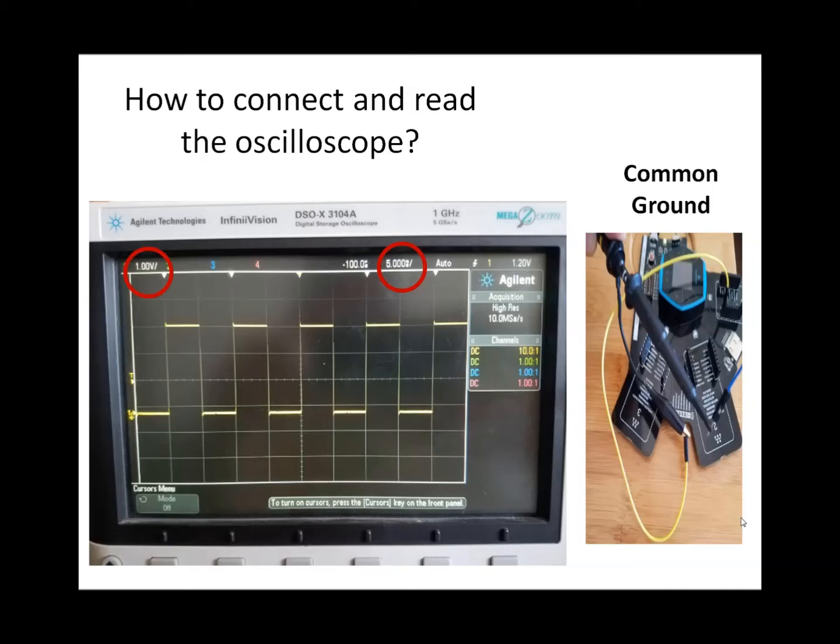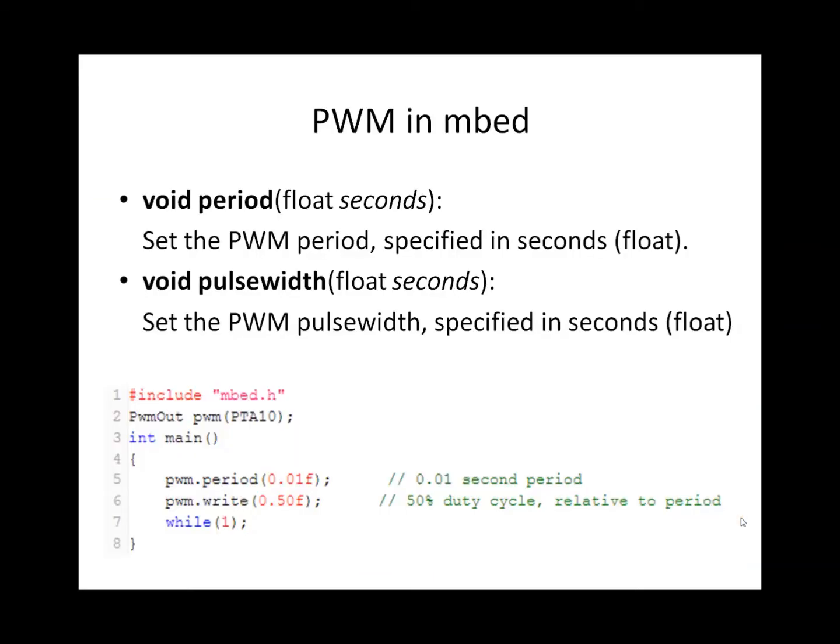Period is? No. 10 milliseconds. As 1 cell is 5, so the period is 2. Right? So it's 10 milliseconds. So does it agree with our pulse width modulation? Yeah, it agrees. Okay. Super easy, super straightforward.